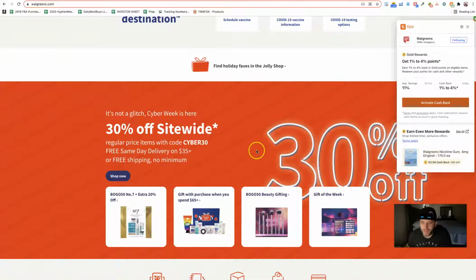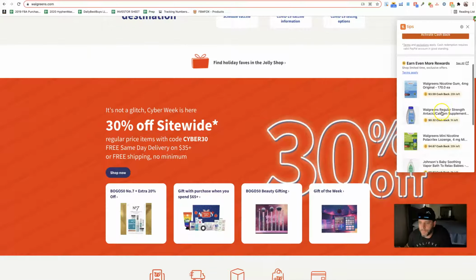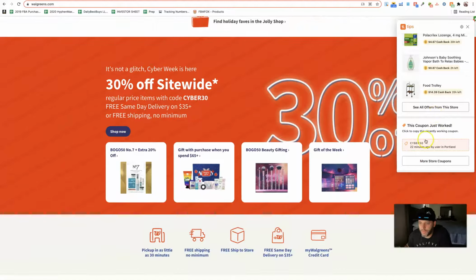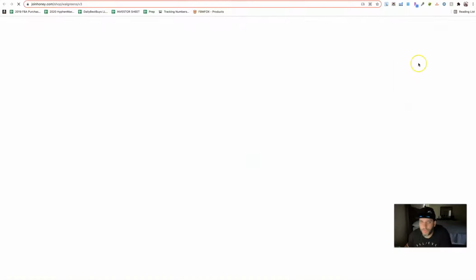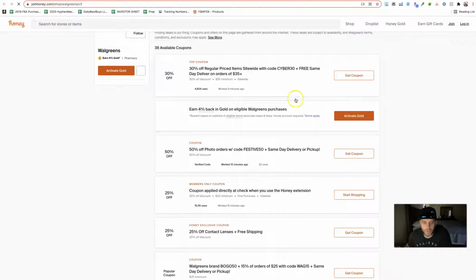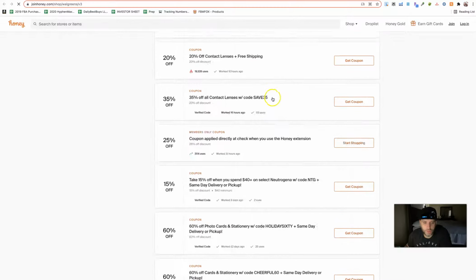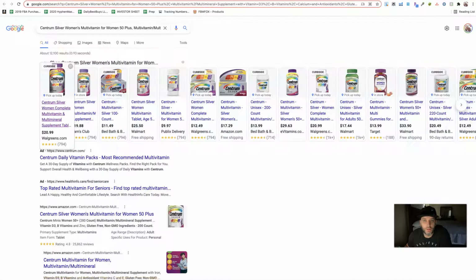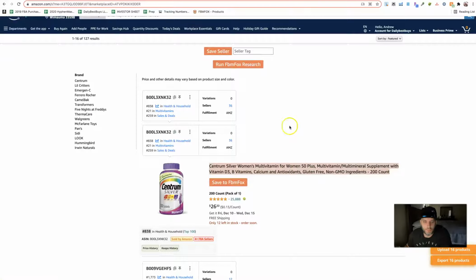Okay, off regular price items, so that code won't work. Let's see if I can find anything here. More store coupons. All right, so here you go. So you can go ahead and check different codes here, and there's a good chance you'll probably find one here. Normally for almost, not all, but almost any brand, you'll be able to find some promo codes or store coupons. So let's come back here.